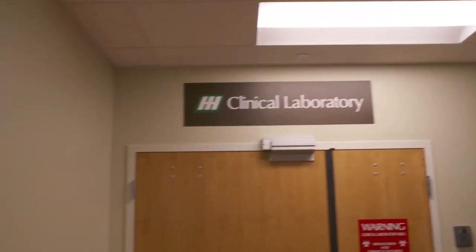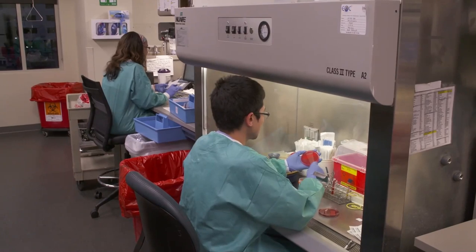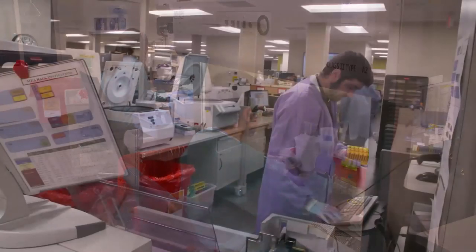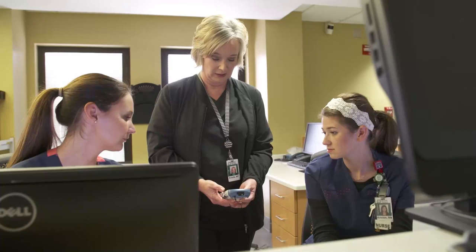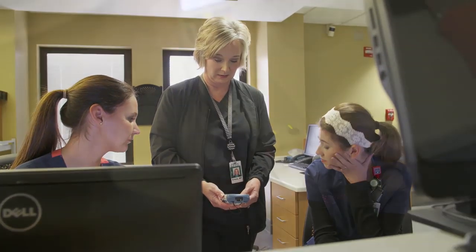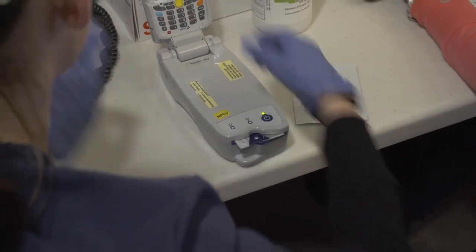The process in the lab is what the process is. It just takes a certain amount of time for the instruments to run those tests. I mean, we're talking 30 minutes even on a stat because that's the process. This is how long it takes. There's not really anything you can do about that. For every hour you wait to give an antibiotic, the mortality for that patient increases 8%. So now that we have the handheld device, the nurse can get those results within a few minutes and we know how to treat that patient.